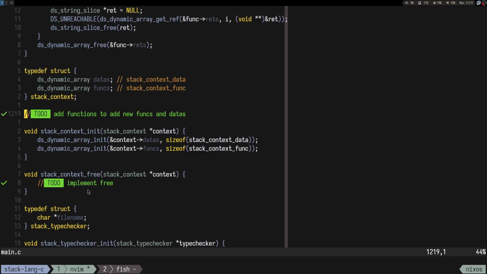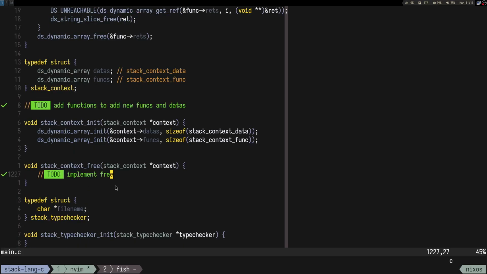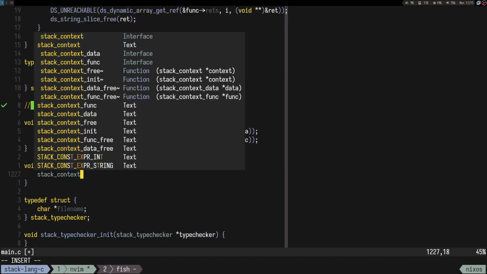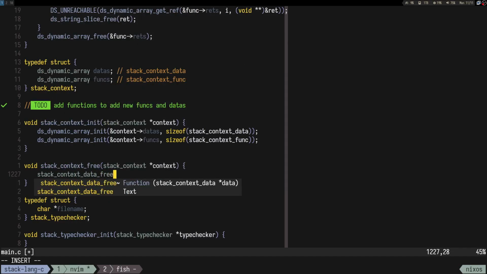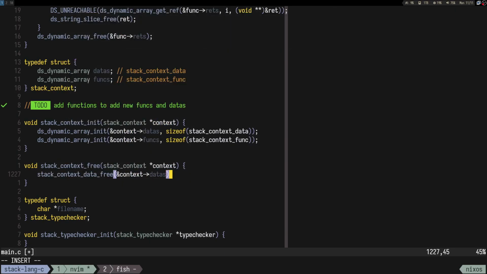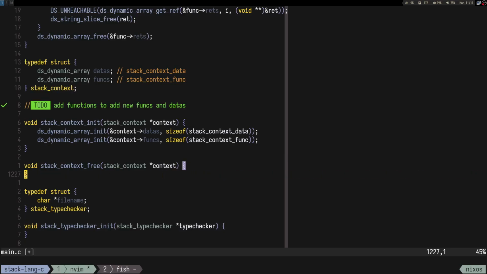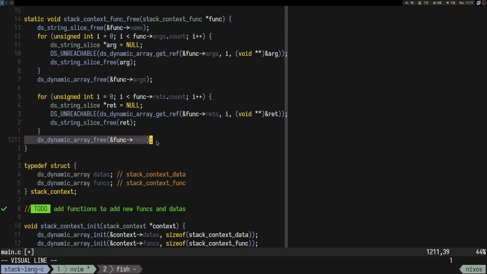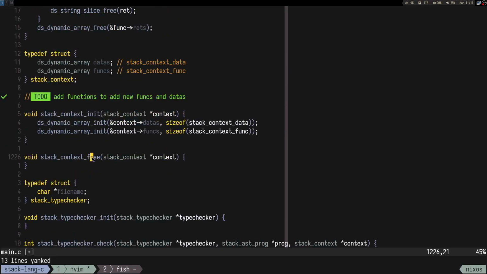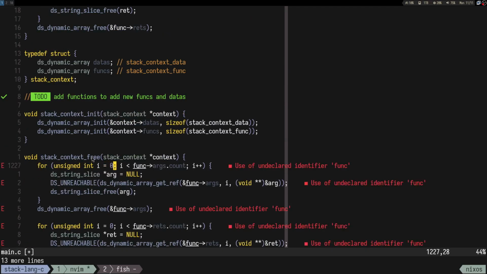And stack context free is gonna be stack context data free, context datas. Well, it's a dynamic array. Yeah. So it's gonna be something like this.